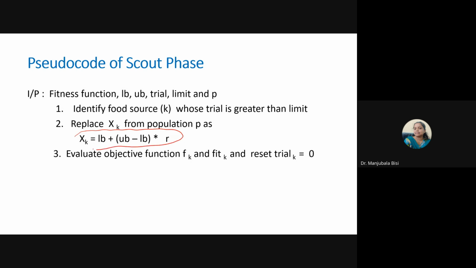We use this equation: Xk equals the lower bound of the decision variable plus (ub minus lb) into random. Generally, whenever you generate the initial population, you use the lower bound and the upper bound, lb plus r into (ub minus lb), so your initial random population will be generated.